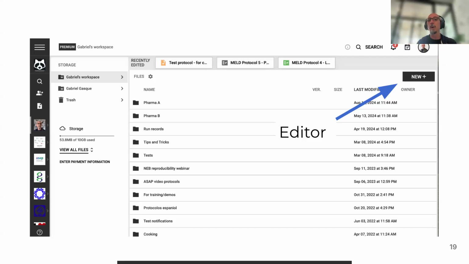The only thing that I want to highlight at this point is that the editor allows collaborative editing, keeps track of all changes, which can be reverted if needed. And we also offer an editorial import service to typeset existing protocols in PDF or Word documents into the protocols.io dynamic and interactive format.